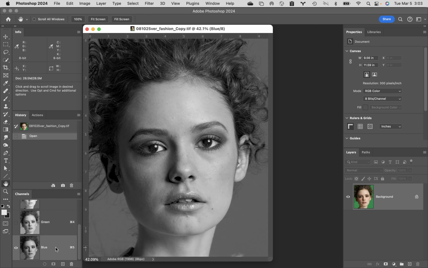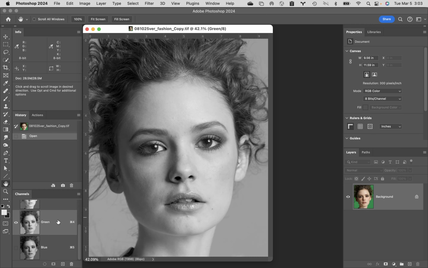So this is a better candidate for me than is the red one. And then finally, we're going to look at the blue one, and the blue one suffers the same problem as the red one. The color of the hair is really close to the color of the background, so that's not going to work for me. So I'm going to make a copy of my green channel. So I've just selected the green channel. I'm going to drag it down to the little square with the plus in it at the very bottom of the channels palette. Let go. This will actually make a green copy. I'm going to double click on this, and I'm just going to call it Knockout 1.